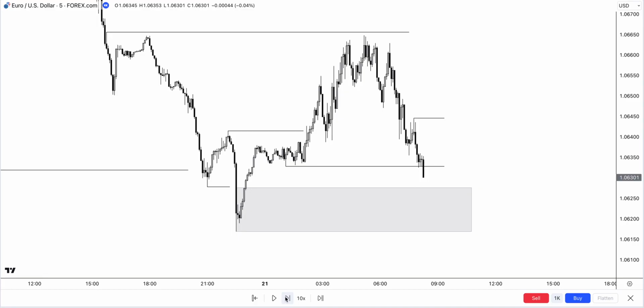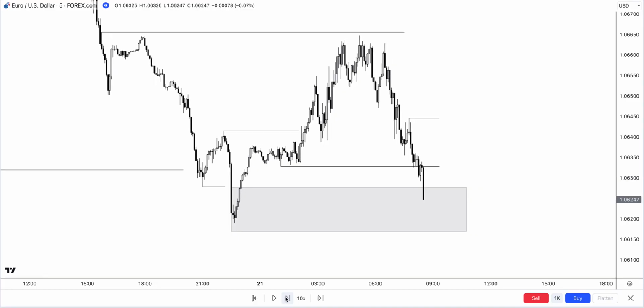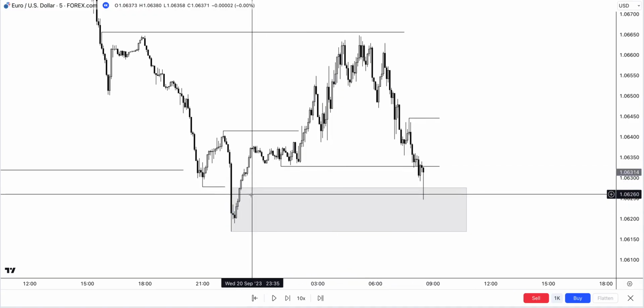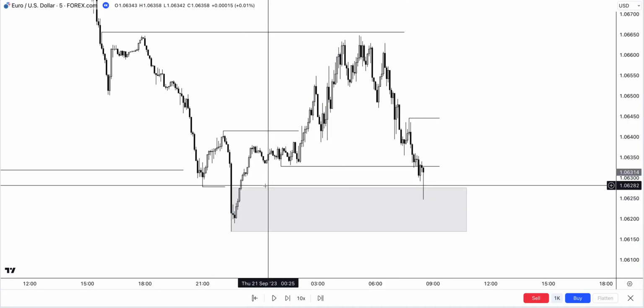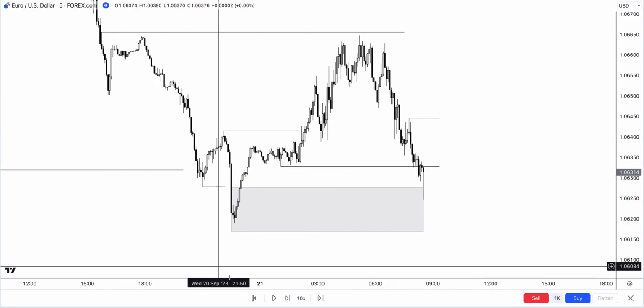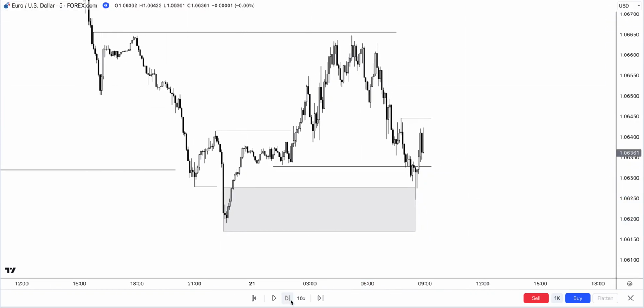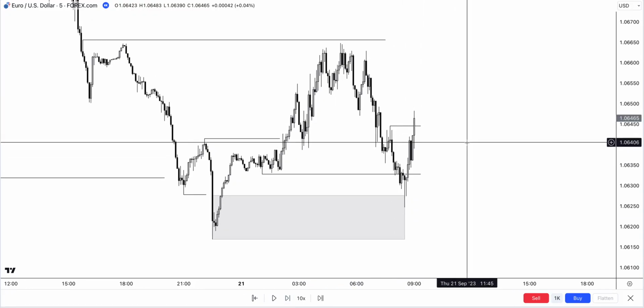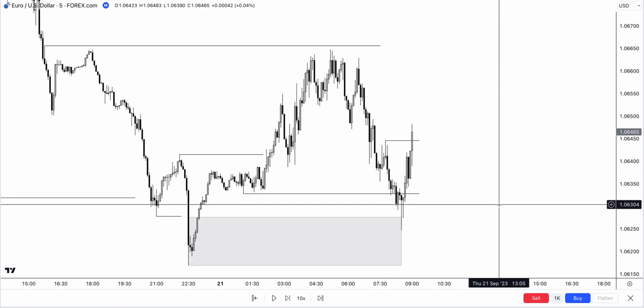We end up running the inducement low, hanging around there for a bit, and I think at news release, 8:30 a.m., we spiked down, tapped that liquidity block, okay, on the 15-minute liquidity block. And I believe from here, yeah, we hang around for a bit, then we get a reaction up, induce sellers at the inducement high, take it. So now we are starting to break to the upside.